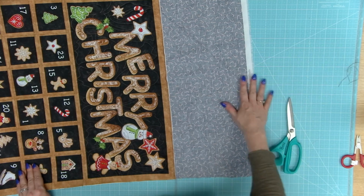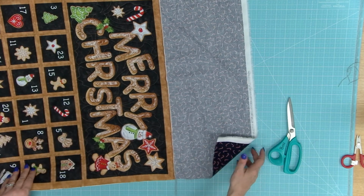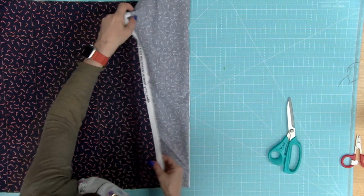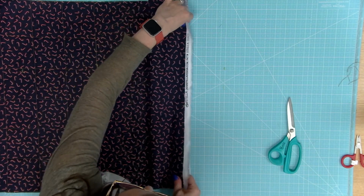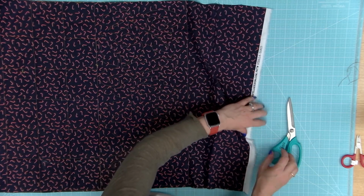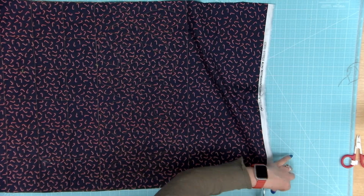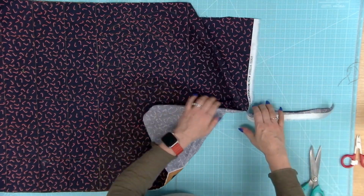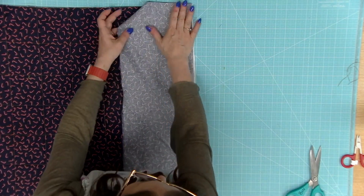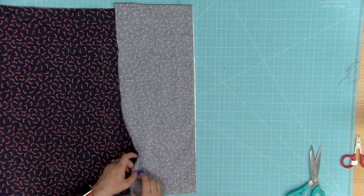So you can see it's a little wide, but we're going to turn this over. And now I'm going to bring it back and fold it in on itself like this. And I don't want to have that selvage edge in there. And I mean, everybody, okay, clutch your pearls. I'm ripping the fabric. I never do this, but I'm ripping it. It was going to take too long to make those cuts. But I'm folding it back on itself now.